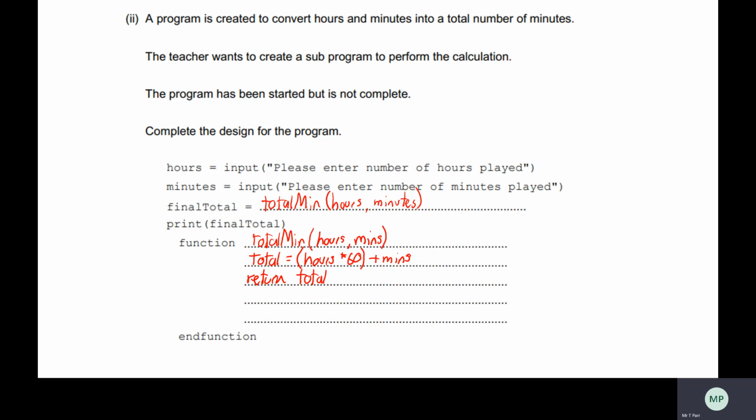I'm now going to very quickly adapt this function, doing it without using that total variable.